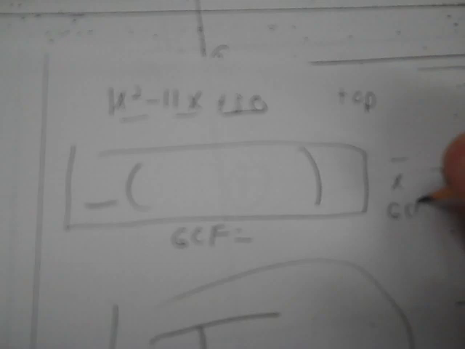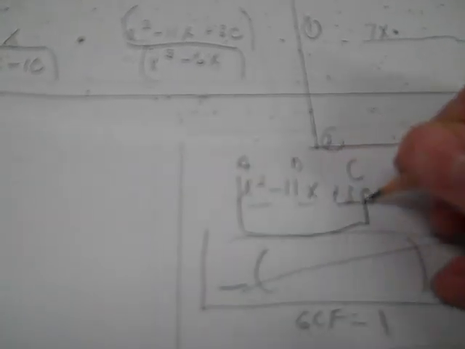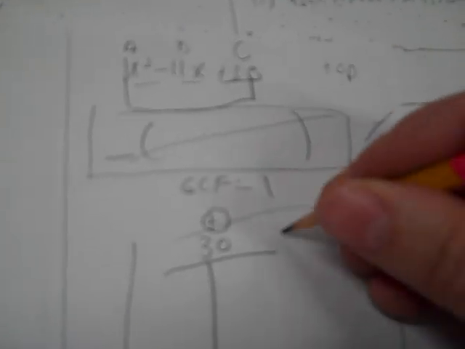And then I'm going to go to my t-chart. Okay, negative x GCF. So I don't need the negative. I don't need x. And then 1, 11, 30 is 1. So there is no greatest common factor that's worth pulling out. Then I ABC the expression. I take positive 1 times positive 30, and that's positive 30. So I got positive, so it's a sum of 11, which is negative.